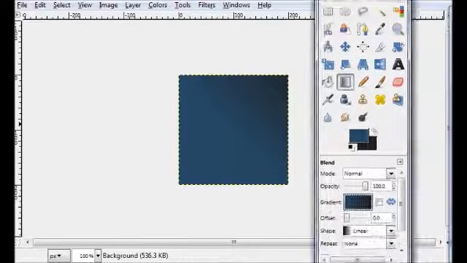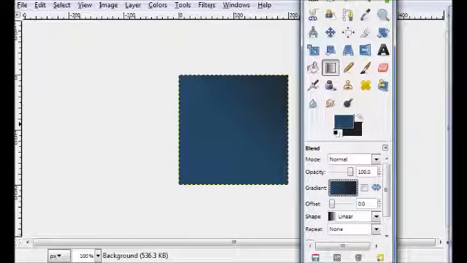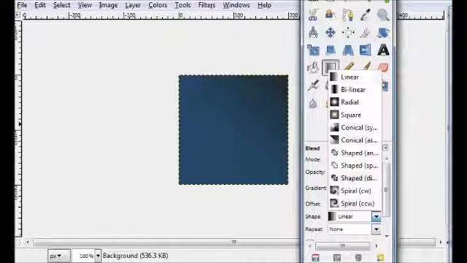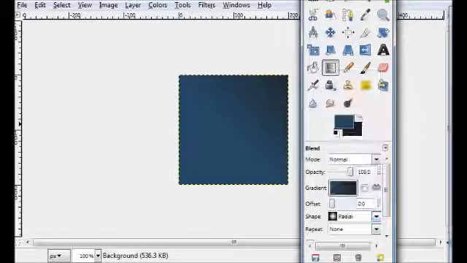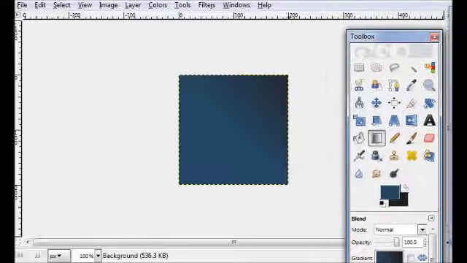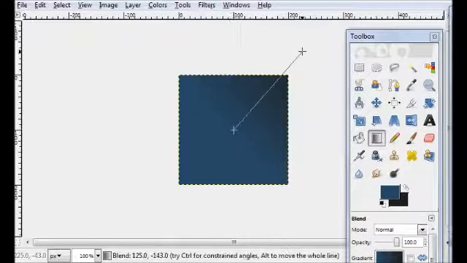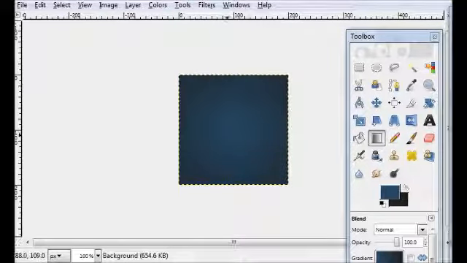However, as you may notice, that isn't what we've got, because what you probably want to do, which I forgot, is click on radial in the shape box, and then try again, and now it should turn out roughly as we want. So that's the middle. You drag that straight up into the top, and there you go. That's got a nice little darker background on the sides and blue there.